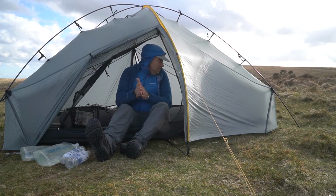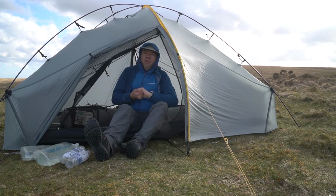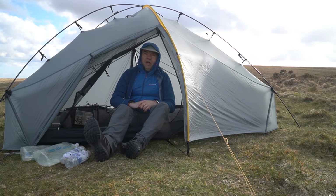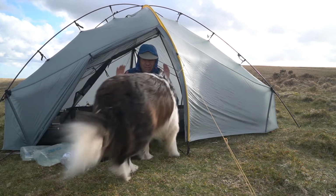Okay, I've got the TarpTent Scarp 2 finally fully erected. I finally got my erection completely out, as it were.